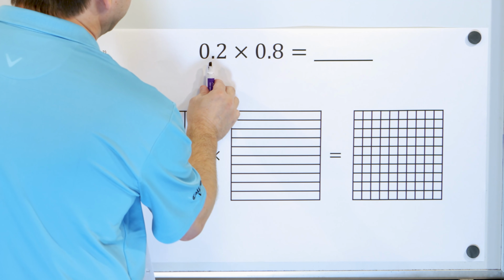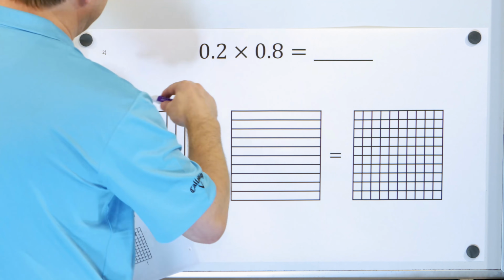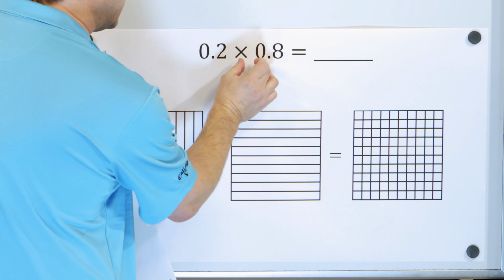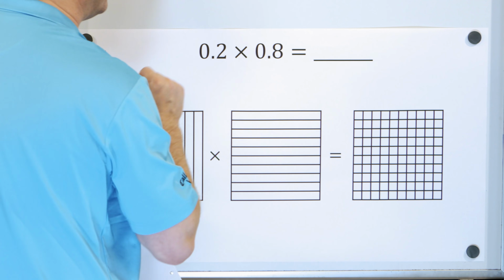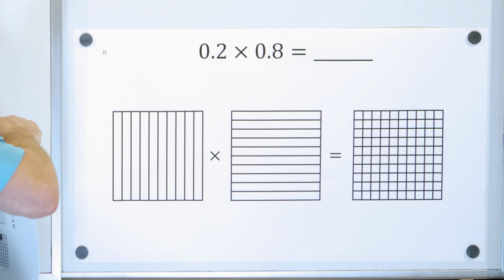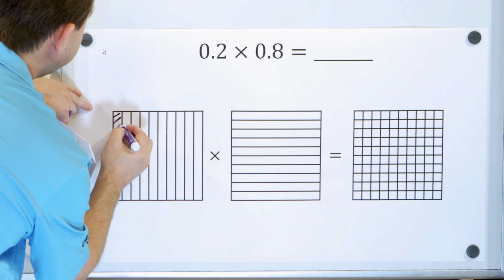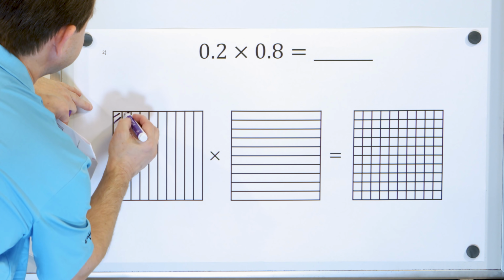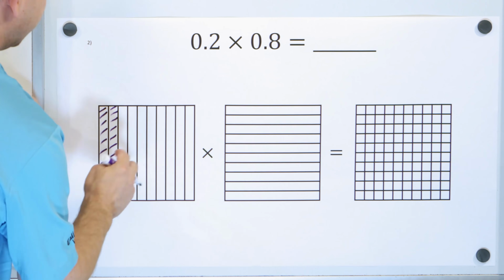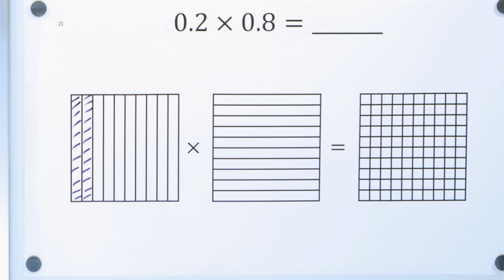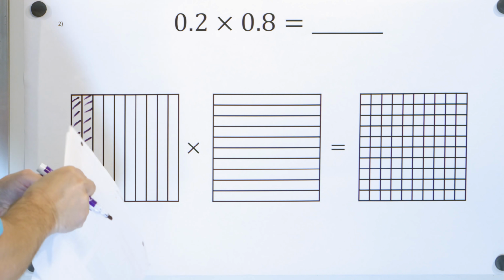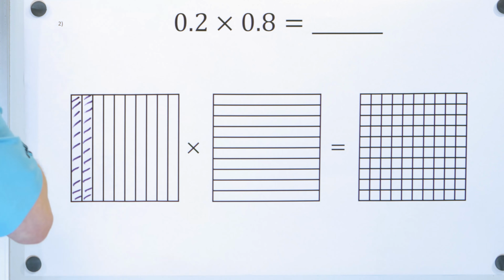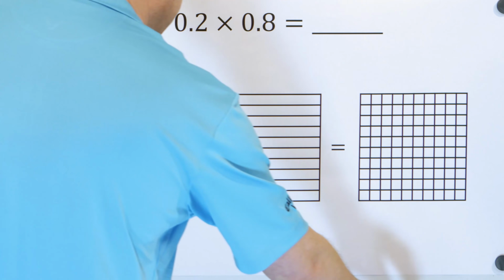What if we start with 0.2 and we multiply by the chopping factor of 0.8? We're going to start with this, and we're not going to cut it in half. We're going to get more than half of it because we're chopping it by something bigger than a half. So 0.2 would be 2 out of 10 slices of something. This thing is cut into 10 pieces. 0.2 is equal to this much of whatever you're starting with. And I'm multiplying by 0.8, which is something much larger than a half.